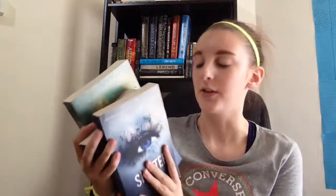Other covers I like are the Shatter Me Trilogy covers — these are really pretty. You have Shatter Me, Unravel Me, and Ignite Me. I'm not really sure what the eyes are for — that's kind of the one problem I have with them. They're completely beautiful; I like how inside the font you have all these different colors, and I like the detail around the eyes. But I don't really understand the eyes — do they represent something in the book? If you know, leave it in the comments below.